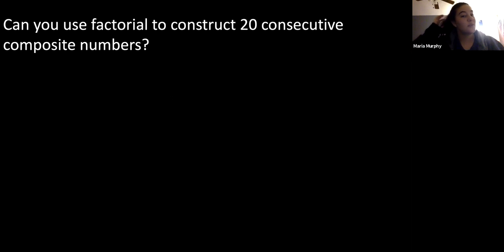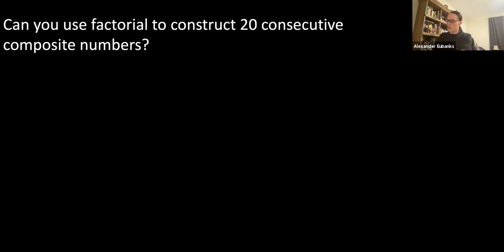I got one student so far, but everybody send your answers. Just a little bit longer. Is the student's answer the answer for 20 consecutive composite numbers, or is it just an idea? Because I'd like to give a hint. Just an answer. So are you looking for ideas at the moment? For the moment, yeah. So if they've got a full answer, hold for just a second. In fact, let me go ahead. If you've only gotten one response, let me point something out to people real quick.